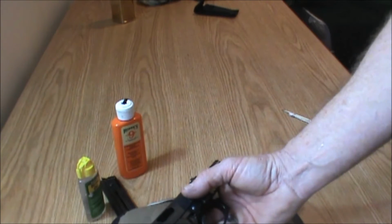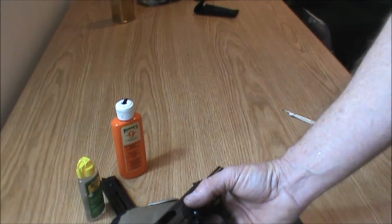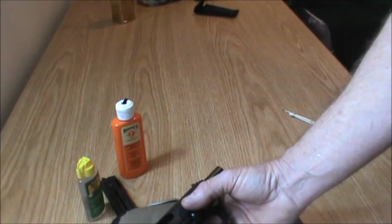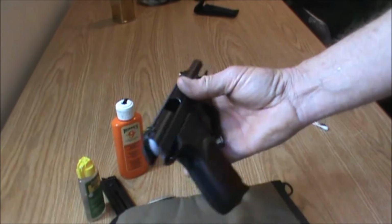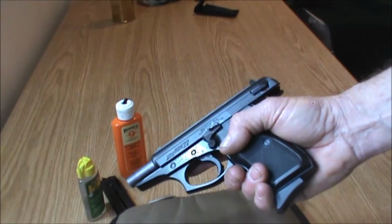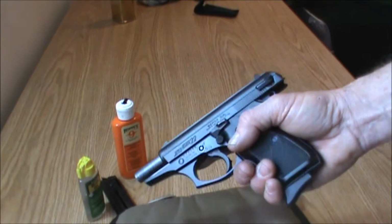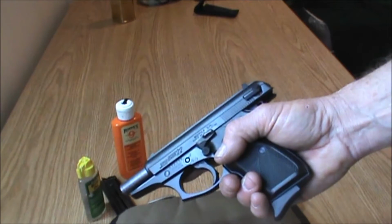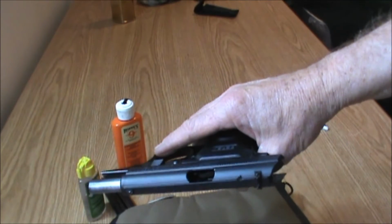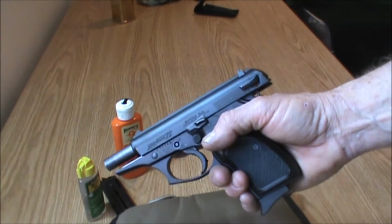Did some reading, and I saw that everybody's recommending using high velocity or hyper velocity ammunition. Everybody was saying that the CCI Mini-Mags seemed to work well in the gun. However, I didn't want to have to spend a lot of money on ammunition. The whole purpose of me buying a gun was to run cheap stuff through it for cheap practice. So I did some modifications, and I finally got it running fairly reliably. That's what I want to do in this video. I want to go over what modifications I made, and hopefully it'll help someone else.